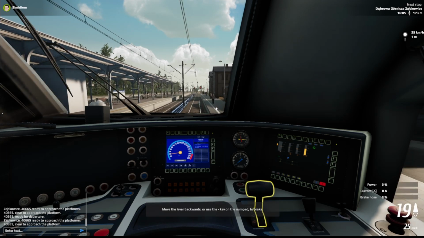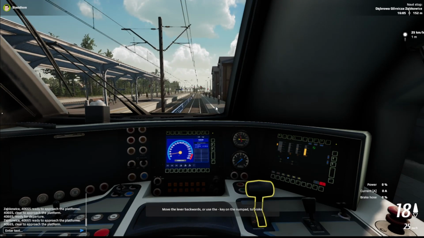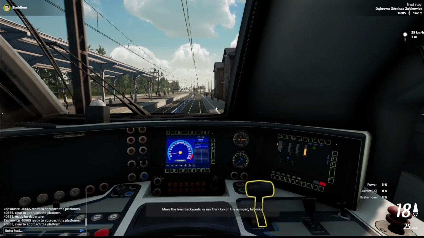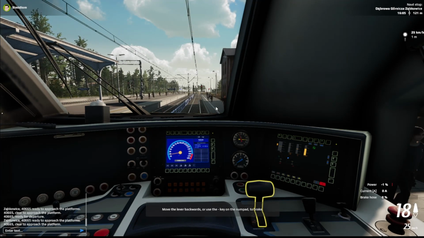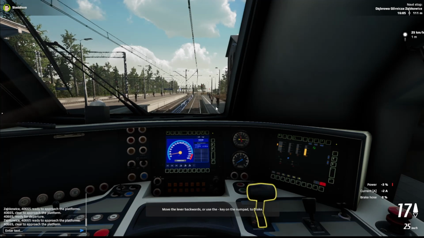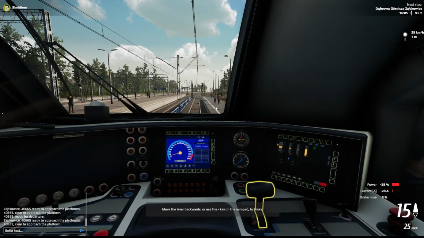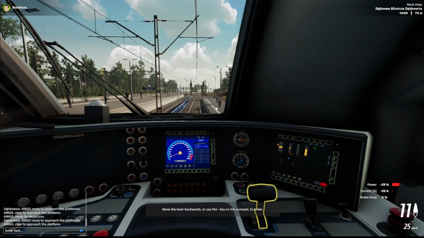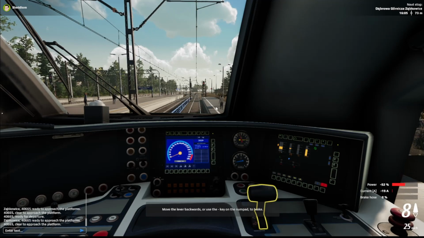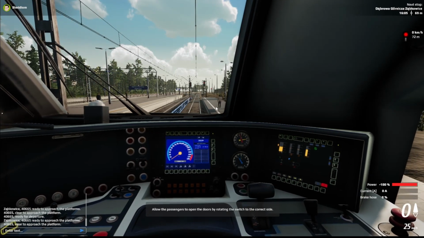You can play it solo, like I'm playing at the moment. Use the minus key on the numpad to brake. I'm just doing the demo, and the demo only allows you to do this one. Let's just slow this beast down. There we go. Beautiful. And we'll allow the passengers to stop there.